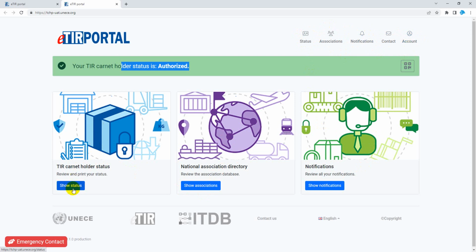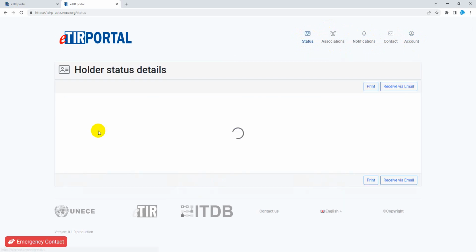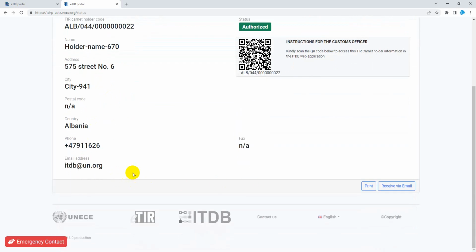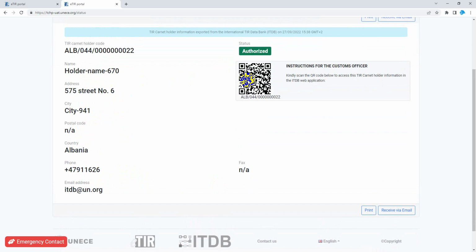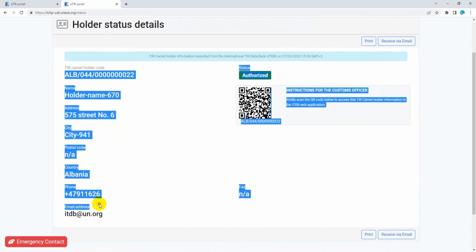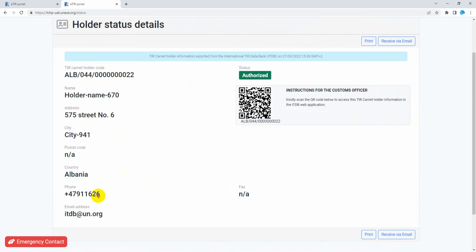If I was to click here on the tier connect order status, you'll find the detail of all the information that has been recorded against your employer here, or against the company. And if you were to find any issue, of course, we invite you to contact us. Here, the information is, of course, pseudonymized, so you will not find any real information, and you'll find that beyond the code or the order itself, everything else has been replaced by mock data.